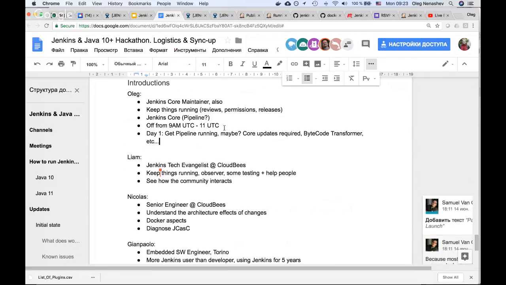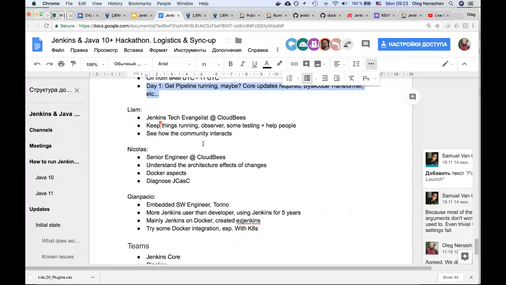So this is my plan. I don't expect to succeed, but I will try to at least move forward. And when the United States wakes up, we have Sam Van Oort. We also have Devin Nussbaum, who will likely be working on pipeline as well, according to former responses. So we will keep it as a major effort. So this is my plan for today.